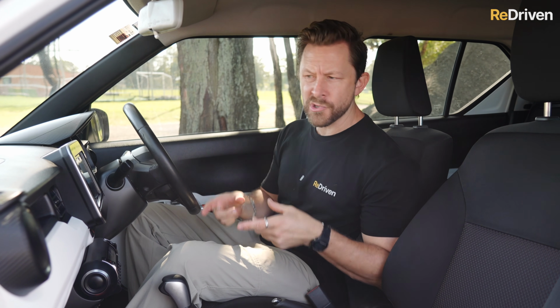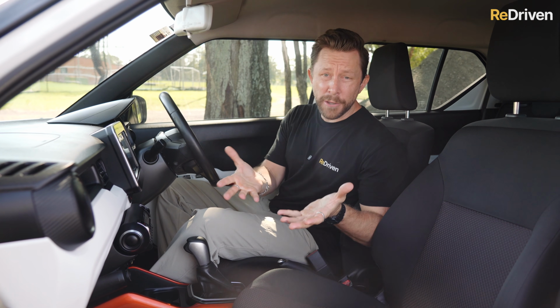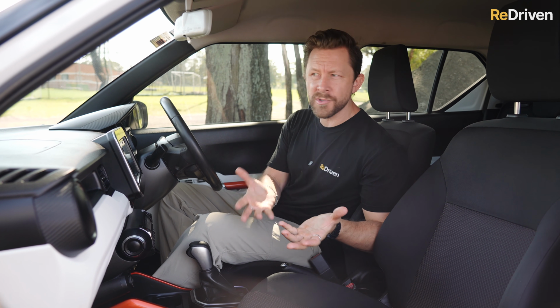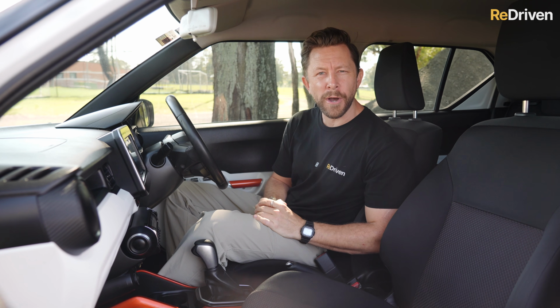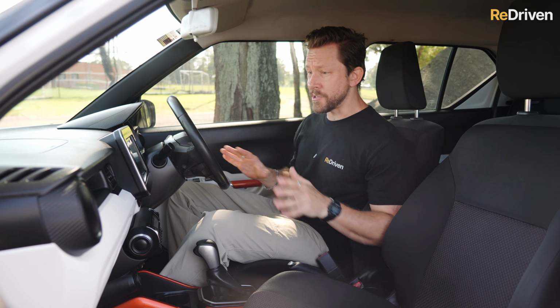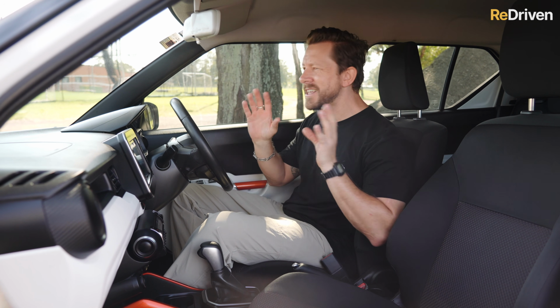Now, thanks to some supply chain issues a couple of years ago, Suzuki did fit a whole bunch of Ignis with a larger aftermarket screen, but more recently they've gone back to the standard system. But look, either way, if you value sound quality when you're listening to tunes, or your family and friends being able to understand you when you're on a call via Bluetooth, the hot tip here is just to bin the standard infotainment system and microphone and speakers and just get aftermarket gear.